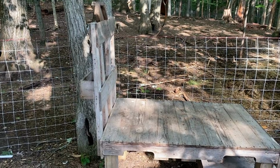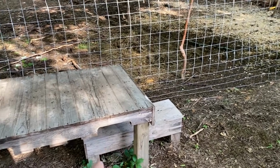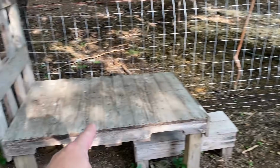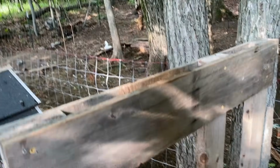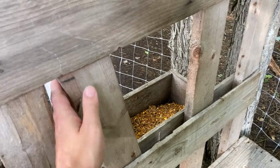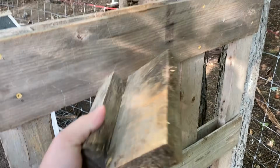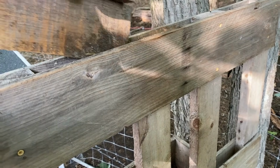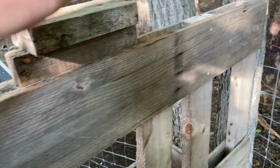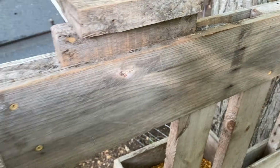So it was 100% free, I guess, minus the screws. And I did have a couple posts laying around to use as the legs. But we've got a little stool to sit on, and also that they use to climb up onto the stanchion. And then this is all just made out of scrap. So you've got a little feeder here for her to stick her head in, and then you kind of pinch that closed and it just keeps her head in there, and then use this block to block off the 2x4 in there, or it's actually a piece of pallet wood, and that just prevents it from sliding closed.